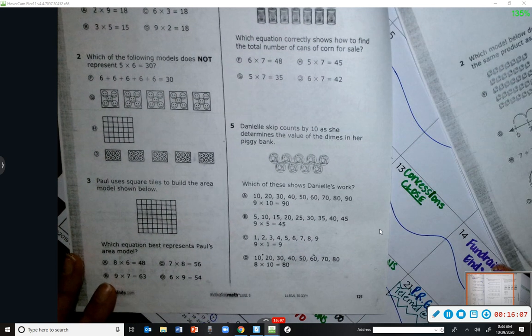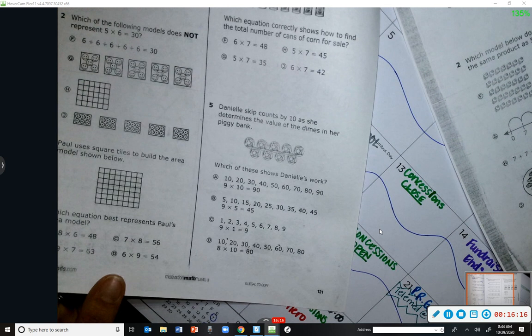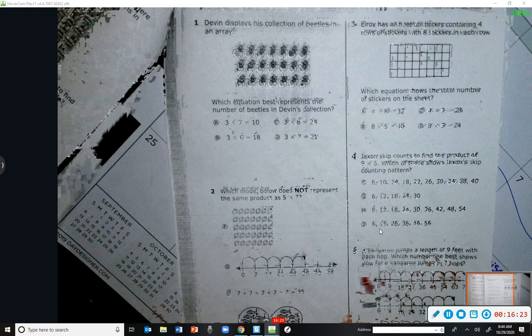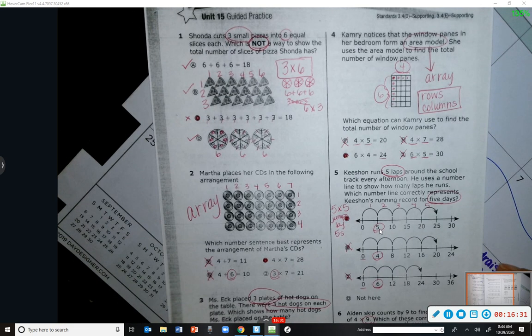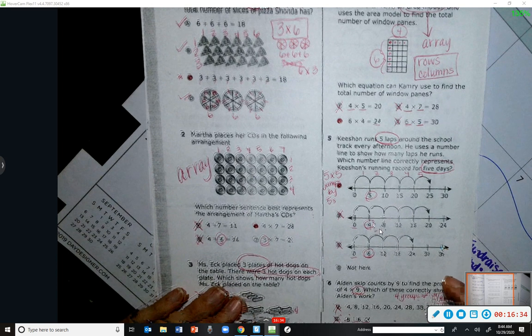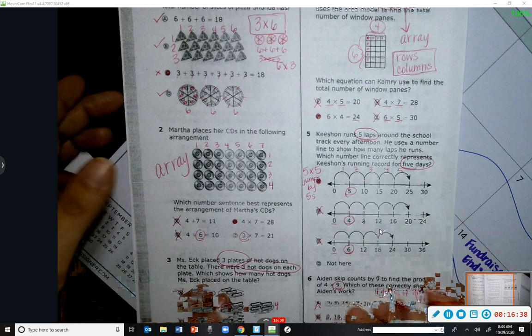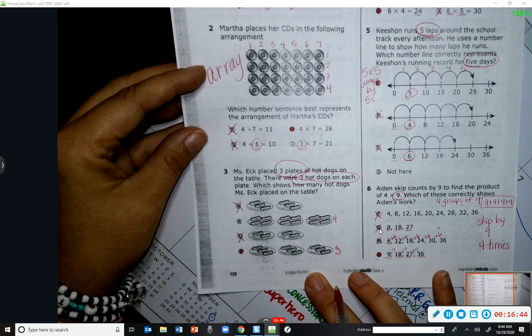But if you are confused, raise your hand and I will come around and help you. But this is trying to do the best work on your own, okay? Are there any questions before we start? Kelsey? On number 3 on this page. Oh, a specific problem? What about ones we've gone over? Are there any questions on the ones we've gone over? I don't get number 3. This one with the hot dogs?